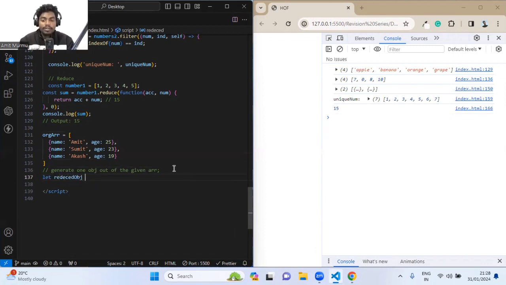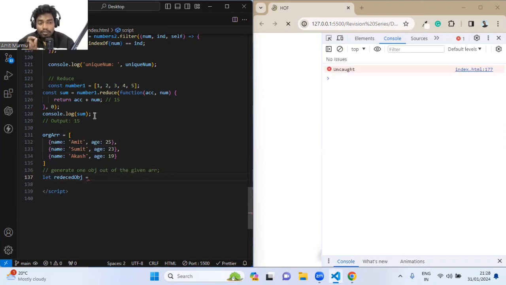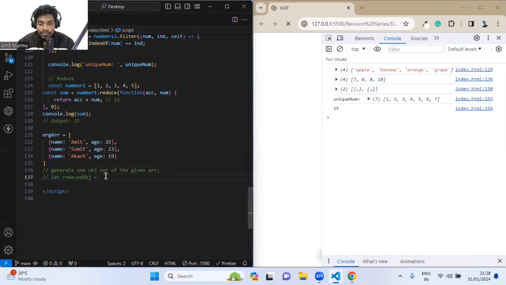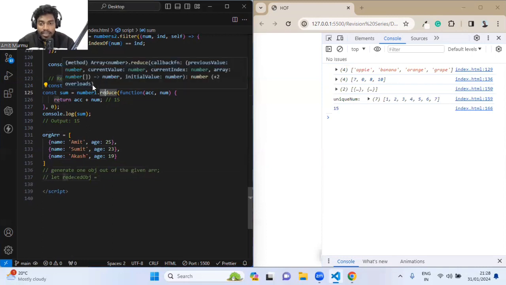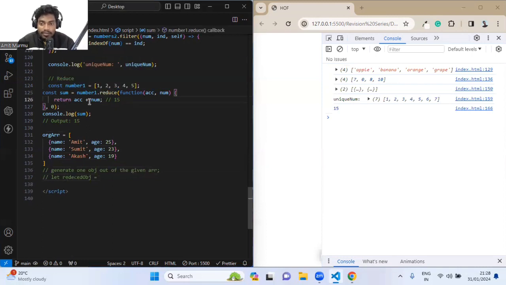Why do we call it reduce? The reason lies in the name itself: reduce. It reduces the given array and it returns something, and that something returned is totally different from the array we took before.